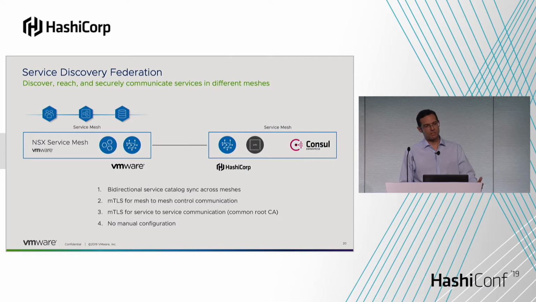So as one service mesh is creating the services, the other service mesh is consuming them. How each service mesh implementation gives the user the ability to select which services are going to be federated with which other meshes is implementation dependent. So Consul has its own mechanism, NSXSM has its own mechanism, Istio has its own mechanisms. So that is a user experience perspective, and it's not part of the spec that we have created, as there are many other things we have left to the implementers, let's say, of the service meshes and the spec.